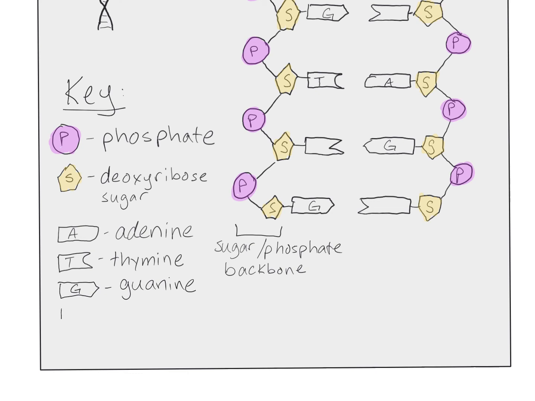And then this reverse pointy sort of structure here, we'll label that with a C. And this is a base known as cytosine. All right, so you label whatever's left here, reverse pointy, with a C. All right, so I'm going to take some time to sort of color code these, which you're welcome to do on your own page.